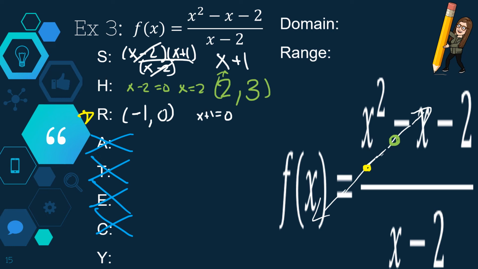Let's go down to y-intercept though. I already know it's going to be 0, 1, but you could plug it in if you want to make sure. Right? That makes sense. I'm crossing at 1. That's my y-intercept. So all I have is a regular old line with a slope of 1 that happens to have a hole in the middle.